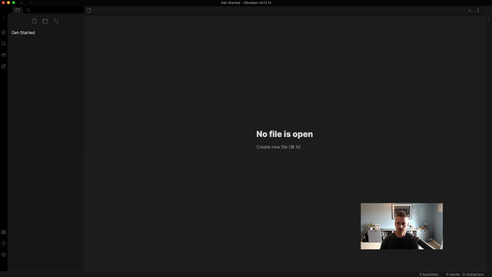So here we have a completely blank vault. The first thing that I would do is create the folder structure. So in my folder structure, I have a planner folder, a projects folder, a reference folder and a slipbox. The reference and the slipbox are part of the knowledge management Zettelkasten method that I'm learning to adopt inside Obsidian, and the planner and projects are more the productivity system. The project is really in the mix between the two. It's kind of a hinge.